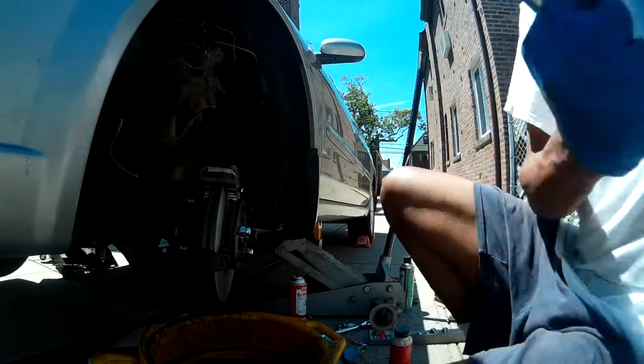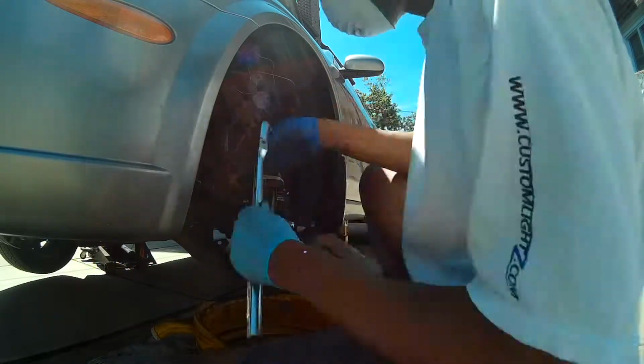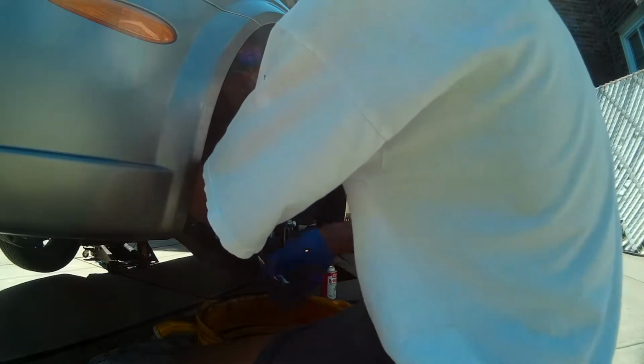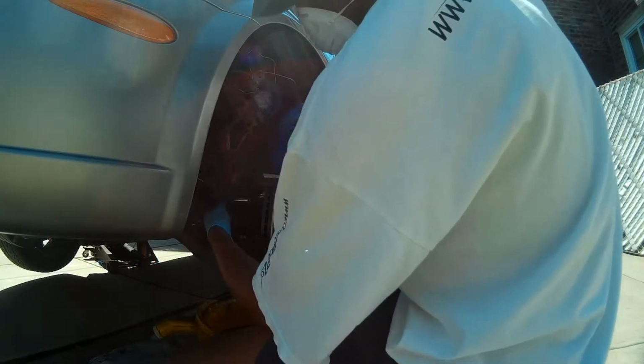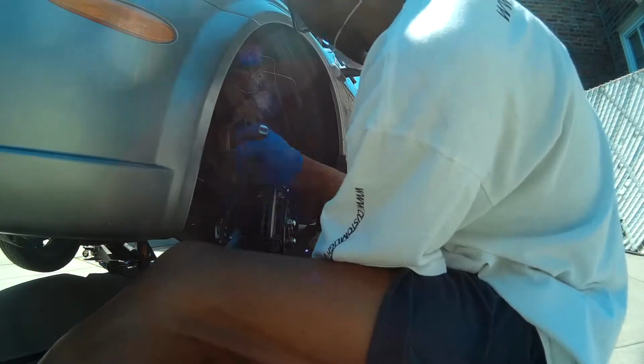Now I wouldn't attempt this job without the use of torque wrenches. For the caliper mounting bracket, you're looking at somewhere between 28 and 38 foot-pounds. If you don't have this tool, I'd really discourage you from even attempting this job. But with the proper torque wrenches, you'll get these bolts back on to spec.